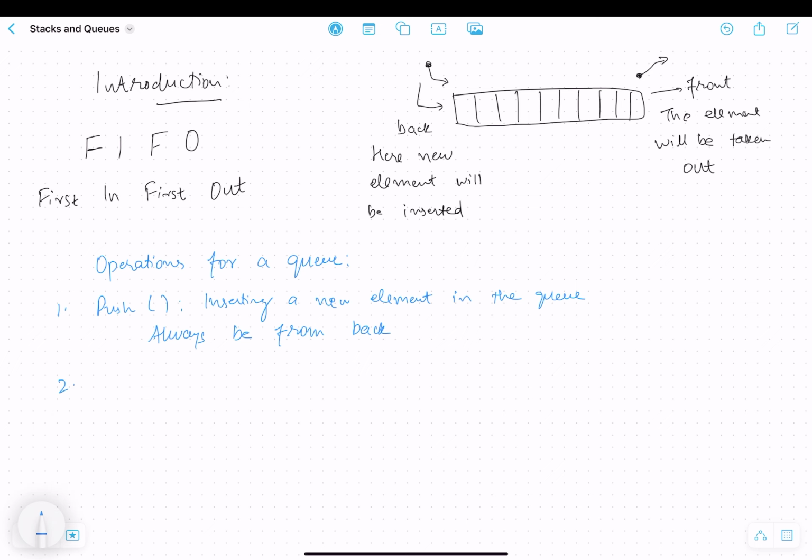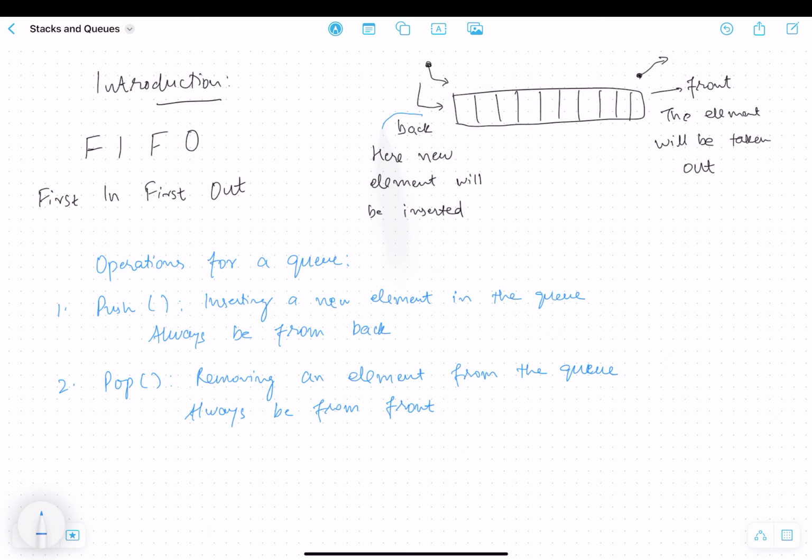Second will be pop. It is removing an element from the queue, always from the front, right?